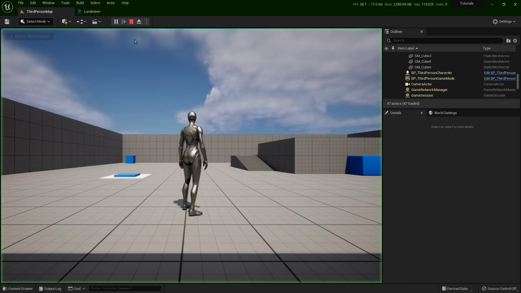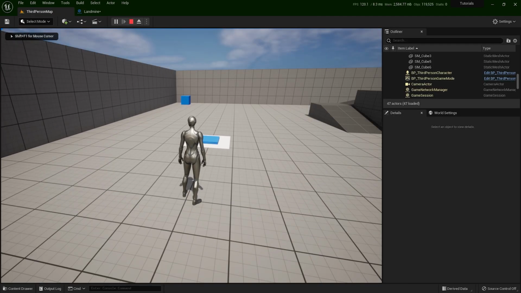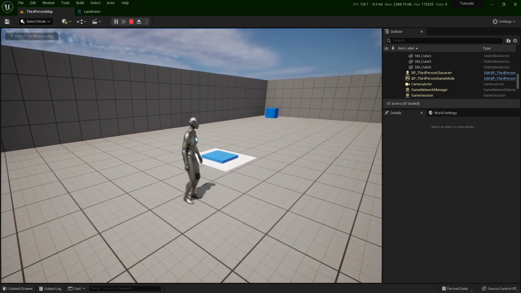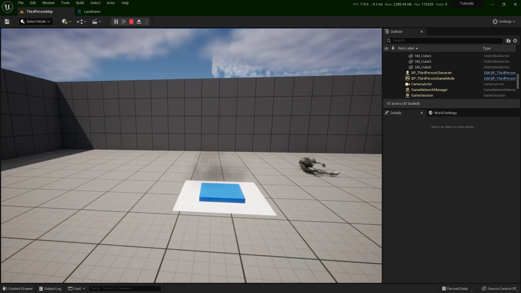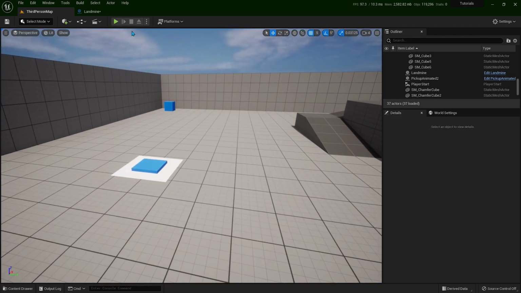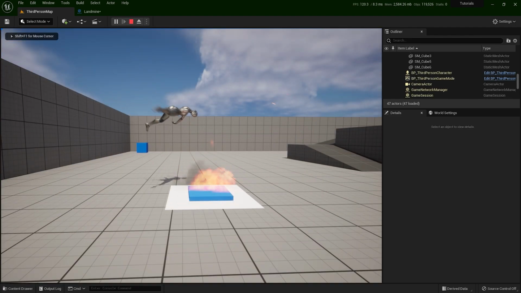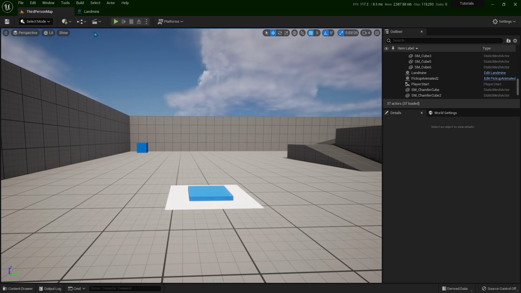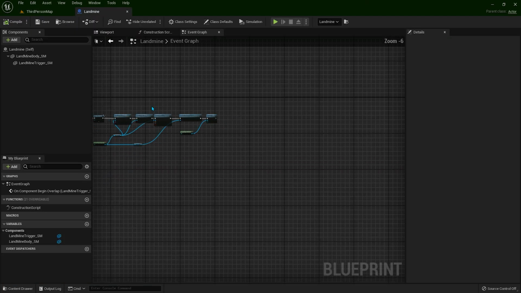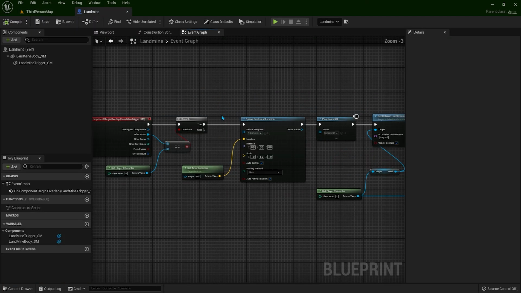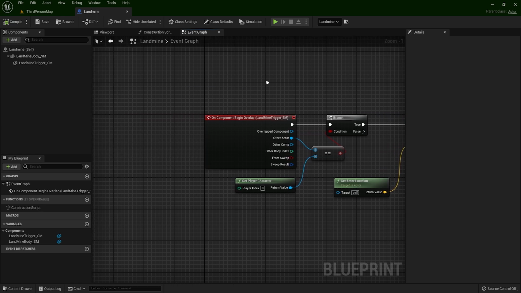Now let's see it in action. I will try to move the camera now when I go to the mine. See, our player went in the air and I cannot move anymore. Let's try one more time. Okay, let me show you the code one more time. And we can do one more thing before finishing the video.